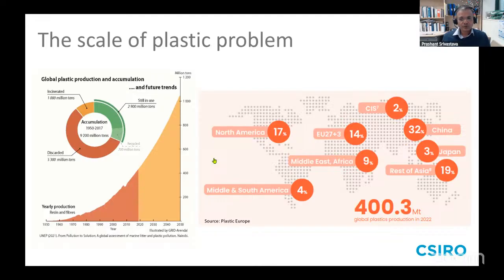And if you look at who's producing all this plastic, in 2022, China led with 32% of global production, followed by the rest of Asia at 19%, Europe at 17%, and North America at 14%. And most of this plastic is used in packaging, consumer goods, and construction. While plastic is convenient and lightweight, it's mostly designed to be used once and thrown away, not reused or recycled. And that's why we need to move towards a circular economy, where plastic is reused, recycled, or replaced with sustainable materials. I'll talk about that in a few minutes, but the system we have today simply cannot continue.